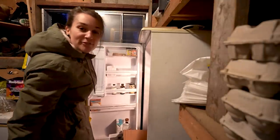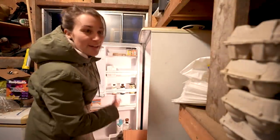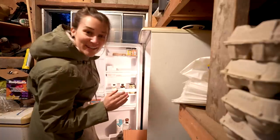I'm not gonna miss opening the fridge into our coat rack and not being able to get into the drawer. I will not miss that at all.